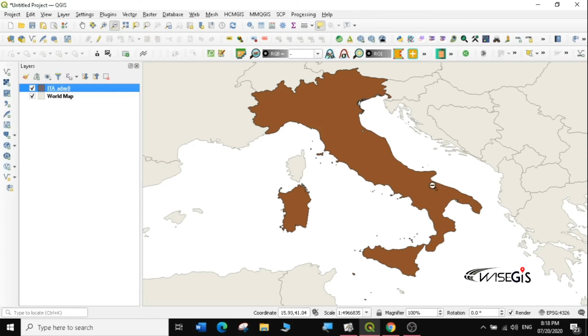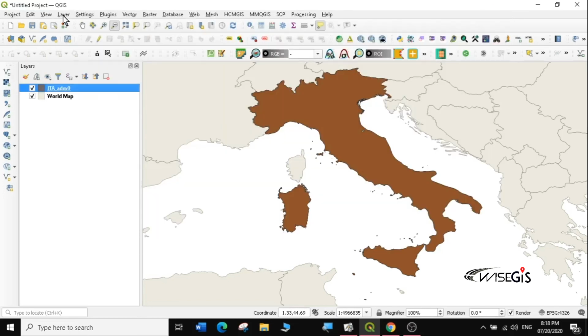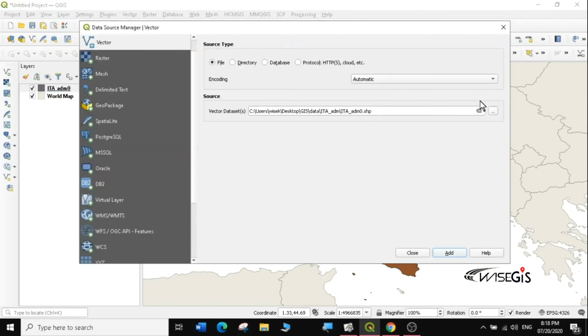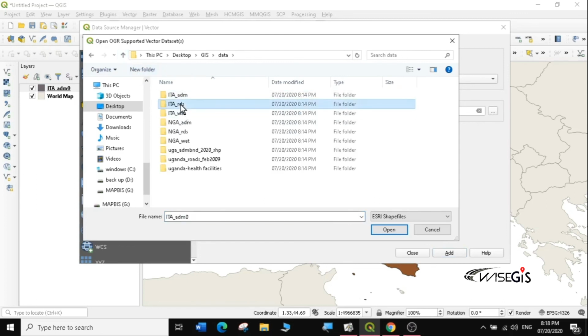So we'll load another layer from Italy. So let's click on layer, add vector layer. Going to browse again. I'm going to select Italy roads.